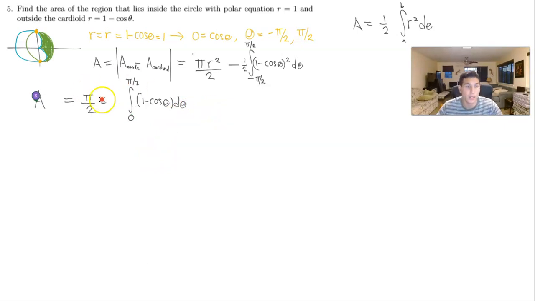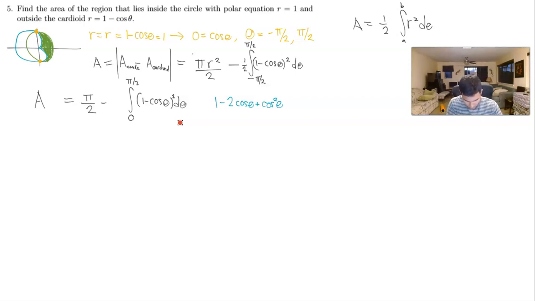And then I will actually have to compute this integral, though. But I will show you the identity that we'll use. Okay, I kind of lied. Instead of using an identity, you could just factor it. Just do the factoring here. So the 1 minus cosine theta squared is going to turn into 1 minus 2 cosine theta plus cosine squared theta. If you don't trust me, you can do it yourself. Okay, so that's our new integrand.